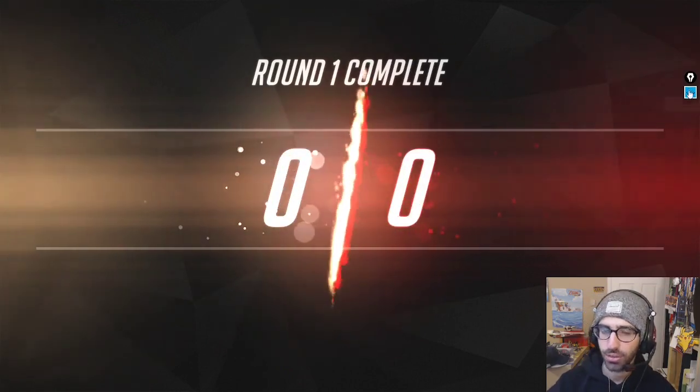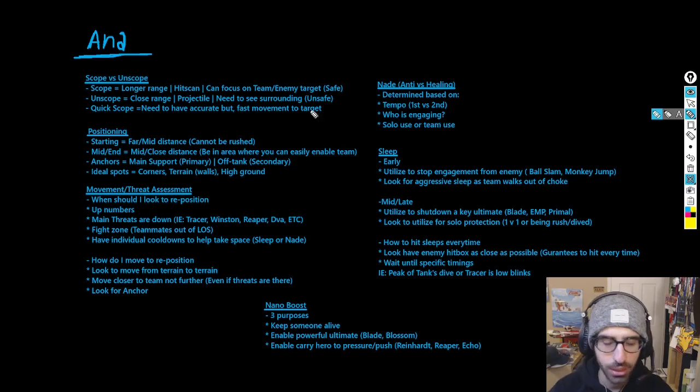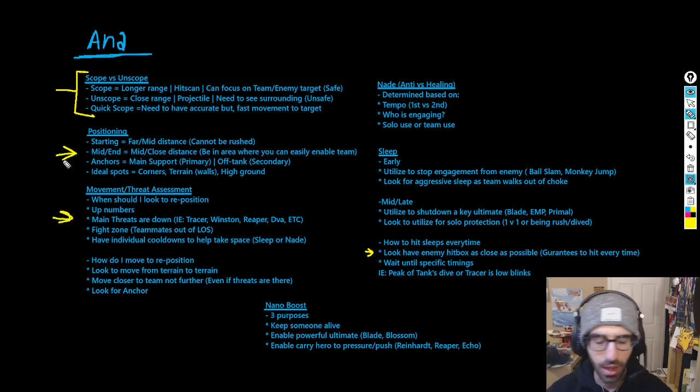But again, as we're waiting for the next round to start, I cannot express how much he's doing the first point here for sleep, how much he's utilizing this whole scope point, how he's utilizing, again, movement and positioning. Everything that we're talking about, he's utilizing here. And it's wonderful to see. But the big things compared to Crimzo's perspective that he is using is a scope versus unscope. It is how to use this first point for sleep.